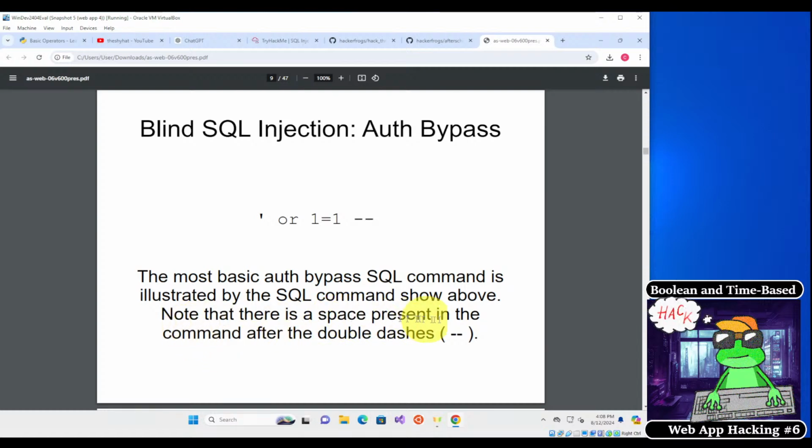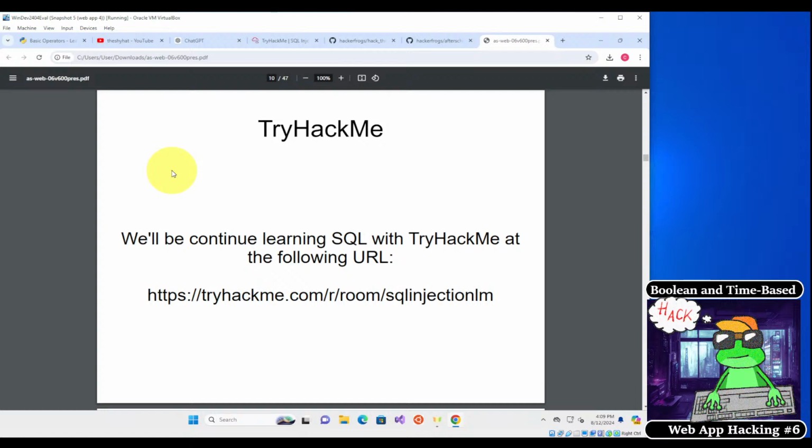Note that there is a space present in the command after the double dashes. So this would be single quote to end out the SQL query, and then or to create a true statement followed by 1 equals 1, and then the commenting out of the rest of the SQL query over here. All right.